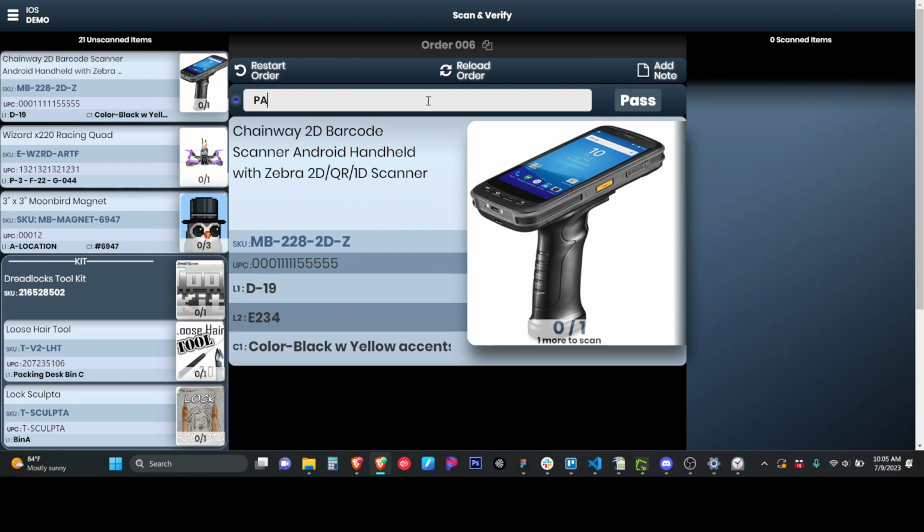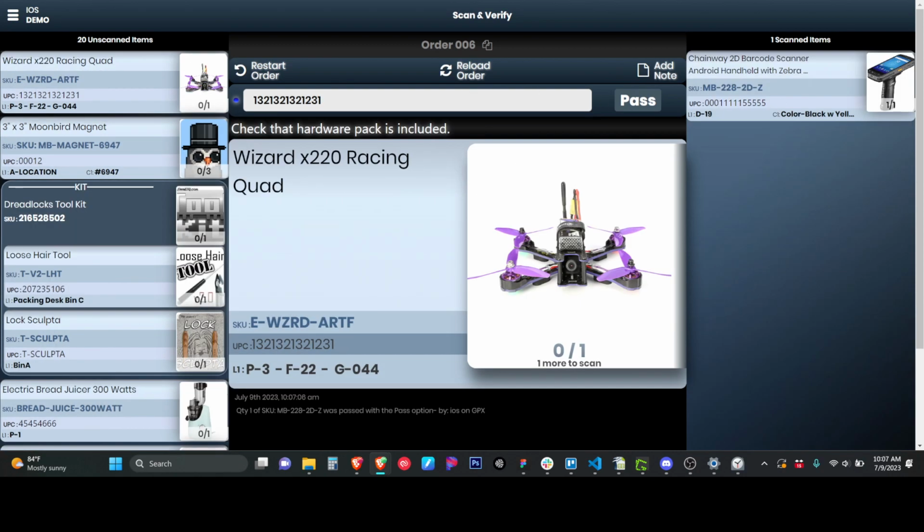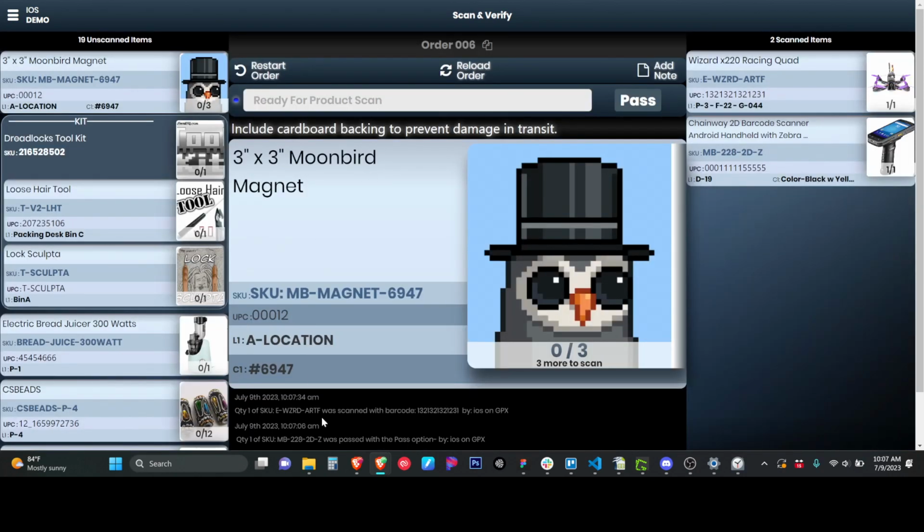You can also use the pass barcode. So to do that, you would basically print out a barcode that just has the word PASS on it in all caps. And when that is scanned, it's going to take the same action as if you clicked the pass button. And as before, we still keep track of that differently. So you'll be able to tell in the logs if the items were scanned or the pass button was used.